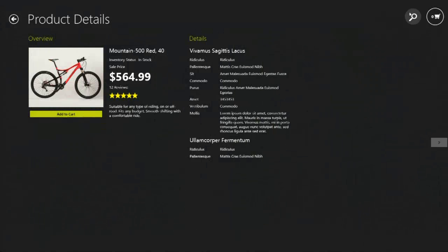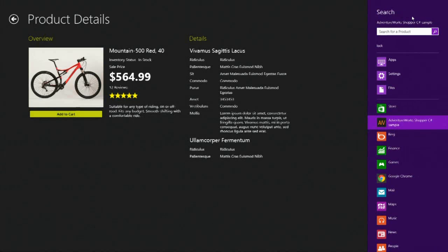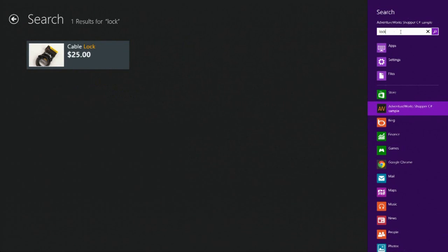Now, you can also find things through search. And you see that we're using the standard search charm here that's integrated with the operating system. The app shows up in the list of applications that support the search charm. So even if you're in the news app, let's say, you could fire up the search charm and then click on that and it would activate the application. And then you can run a search for a product. So we'll say a lock here. And you can see the experience happens within the application for displaying the results, but the presentation of the search experience is done by the operating system itself. So that's the search contract or charm there.